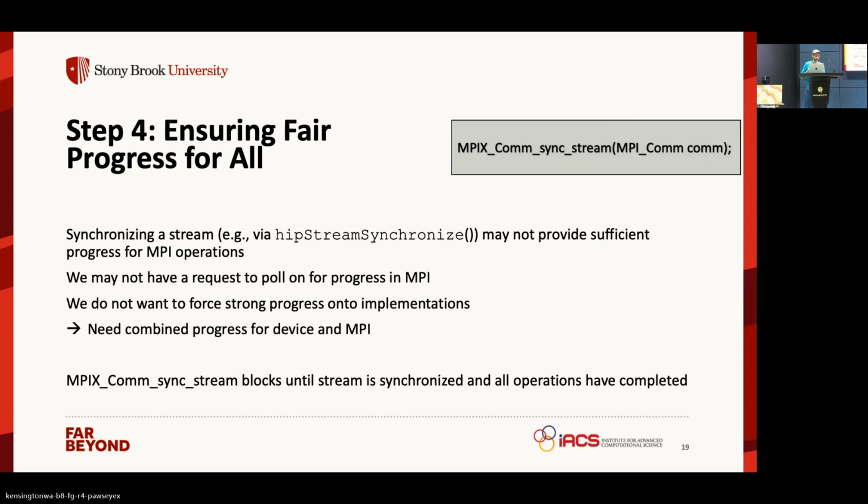The application basically has to progress MPI while the stream is not complete yet. So that's why we have MPI sync stream. It synchronizes the stream that is associated with the communicator and progresses outstanding MPI operations. We found that we couldn't make it work otherwise, except for spinning up a progress thread.